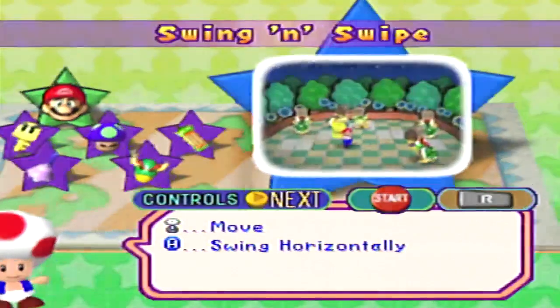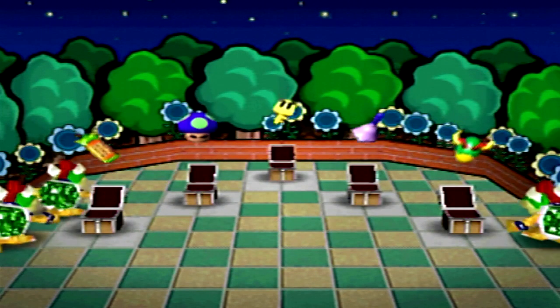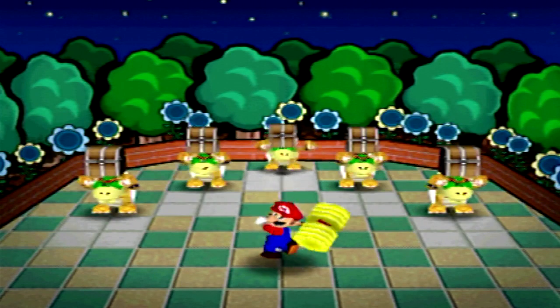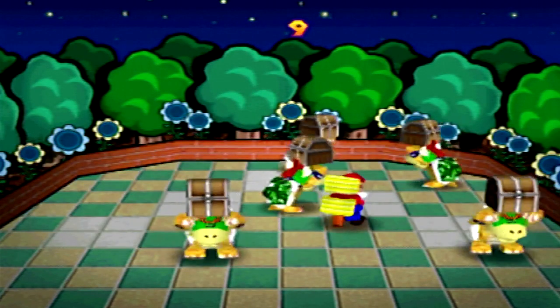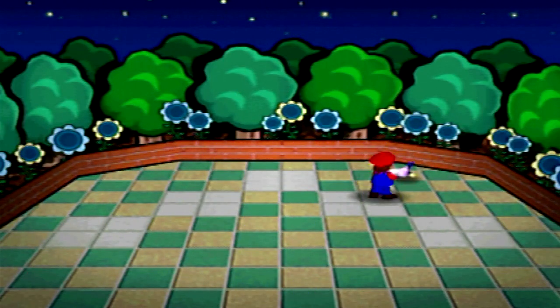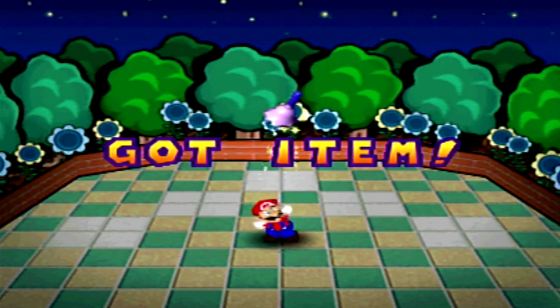Okay. I want that Boo Bell. Boo Bell. And that's in that chest. The fourth Baby Bowser. Stop! Come here. There we go. Got him. I'll take that. Yahoo! Yes! If you lose the item in the game, you don't get anything.